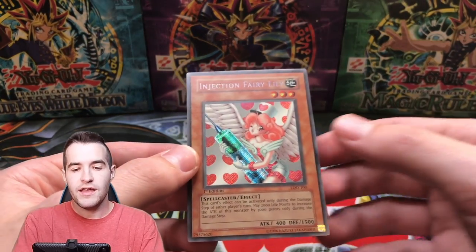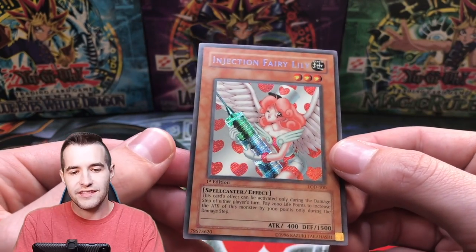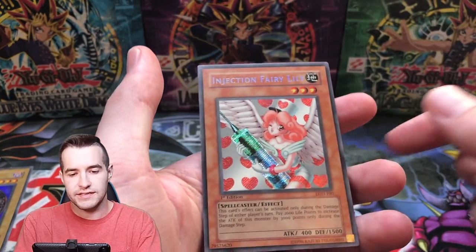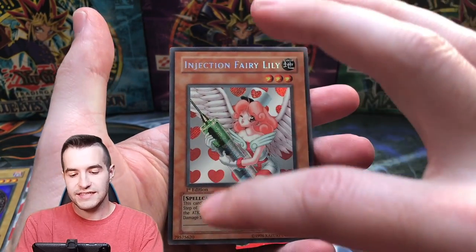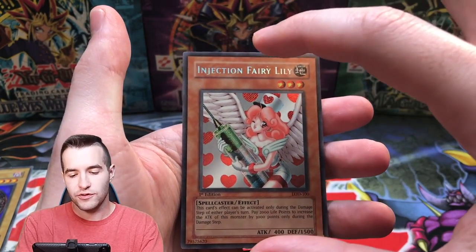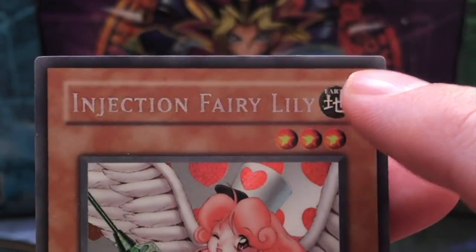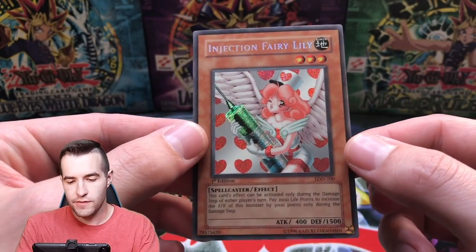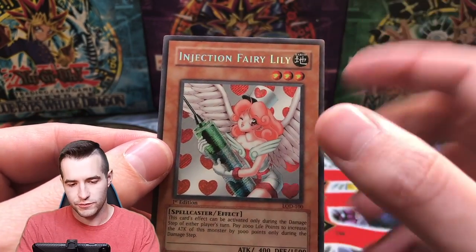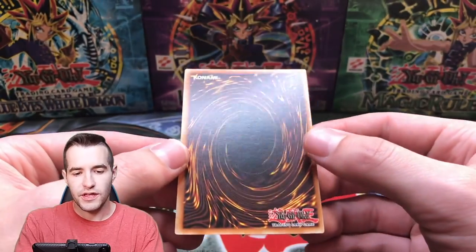So we have Injection Fairy Lily. These are never centered from LOD, so this thing is actually decent centering. It's slightly tilted, it looks like. What I mean by that, the surface is amazing, but the tilted part is the inside part. So with centering, it's that dark border is what we're talking about. The inside brownish part, it looks like it's turned a little bit like this. So you guys can see that the centering's good, and then it gets a little bit worse as it goes across. And then over here, you can see the centering is a little bit wider, and then it gets a little bit thinner because it's turned this way. So that kind of goes all the way around the card. So the centering is still pretty good for Legacy of Darkness. So I think we're going to at least try it.